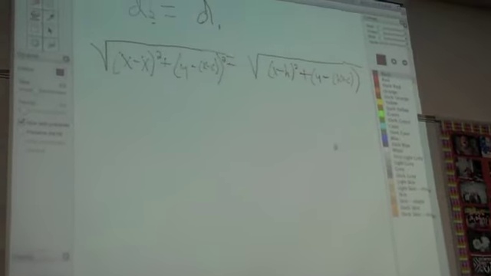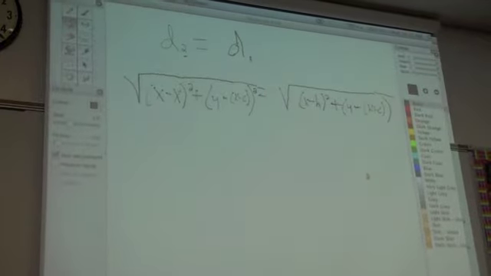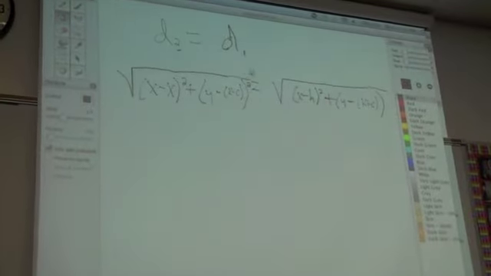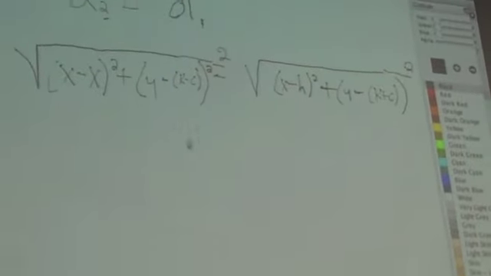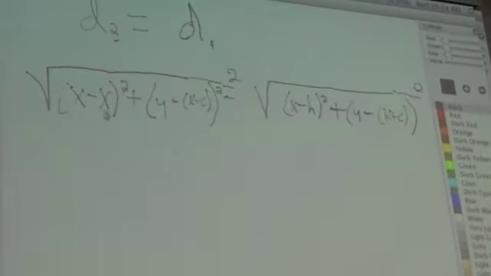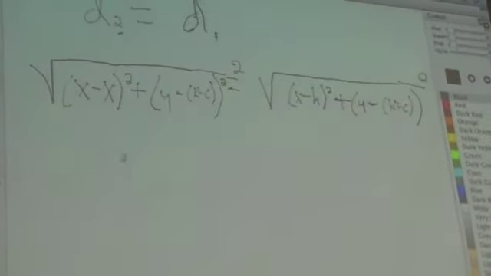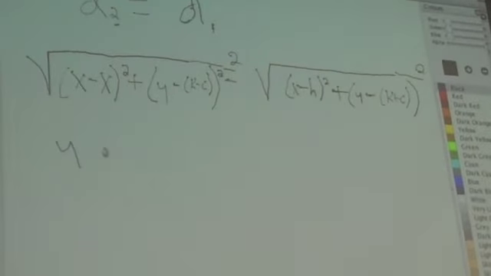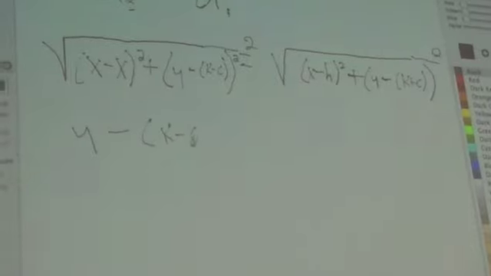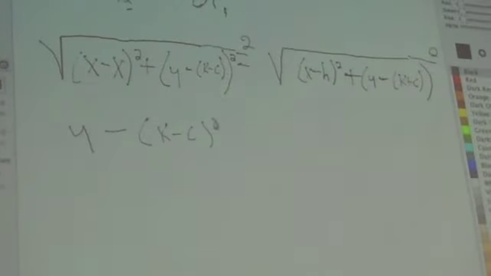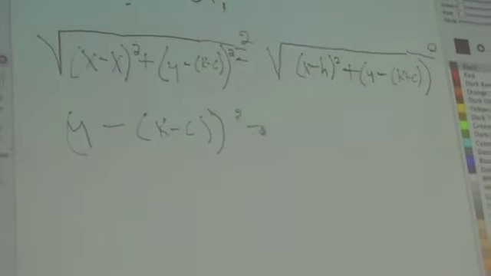Okay, what would you do first? I bet you know the answer to that. Square both sides. I don't like that big old square root. So if I square both sides, like square this side and square this side, they just go away. And also right here, what's x minus x? Nothing. So that's just 0. 0 squared is 0. So all I have left on this side is y minus (k minus c), and then double parenthesis that, quantity squared.